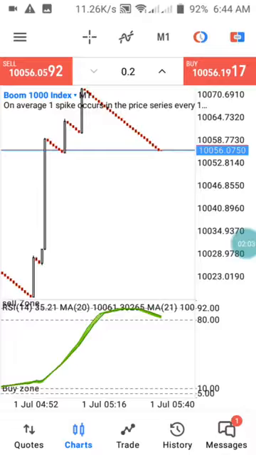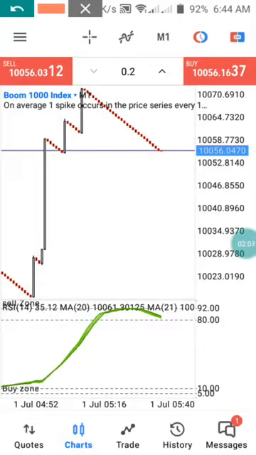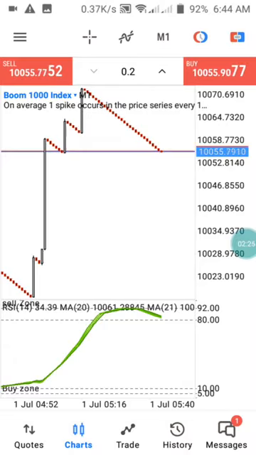Every time you want to trade this strategy, you need to note your levels, which are the 92 and the 80. Anytime you have your moving average reaching between the 92 and the 80 level, you must enter the trade, as it is giving you a sell signal.